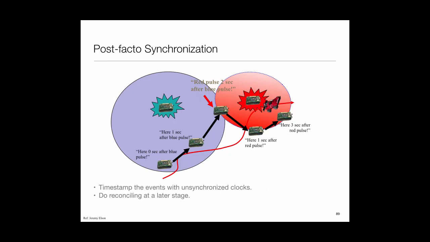So this is a stylized version of it, where nodes are observing for events, and then using, let's say, RBS, which we saw last time, Receiver Broadcast Synchronization. When they see something, they advertise, hey, I saw something at this time. Each node is doing it independently, and then after the fact, you reconcile them. They do some message exchange to learn their clock drifts, and make the assumption that the clock drift was the same in the recent past, and go back in time and correct some things.